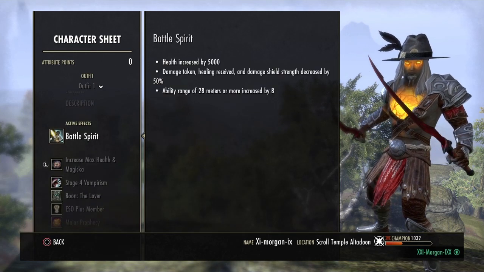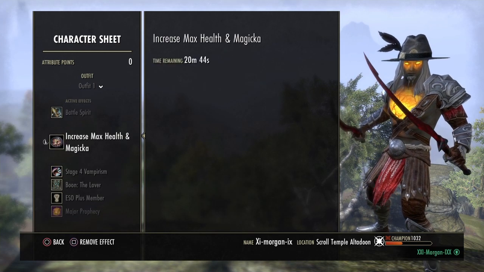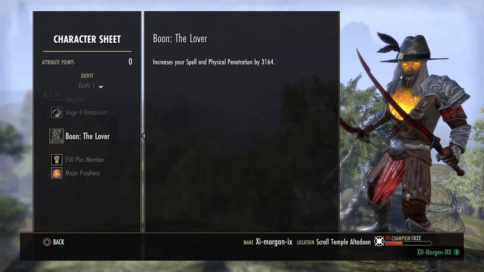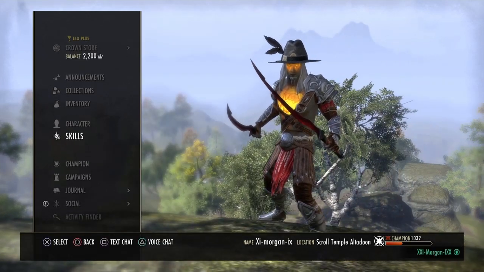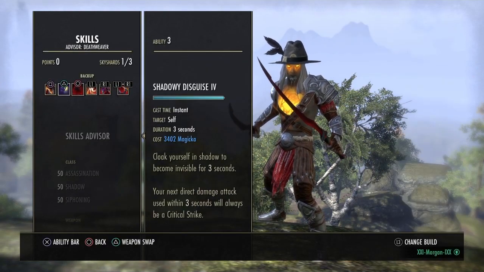But in Cyrodiil, obviously you've got the 5k extra health. I'm running increased max magicka and health food. I am stage 4 vampire. I'm currently running the Love Amanda Stone. I'll break down soon why I'm doing that. And yeah, so, getting into the skills.